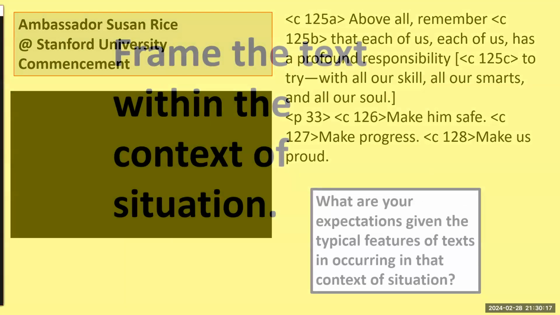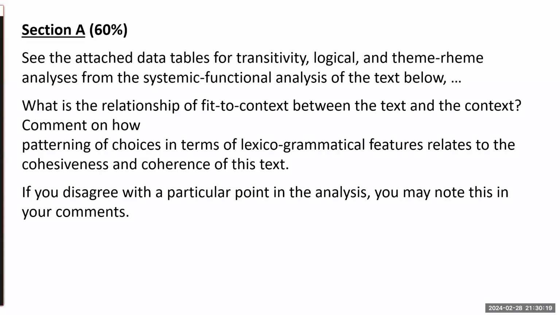Okay, so you're asked to take a look at the transitivity, logical, theme, read. What is the relationship of fit to context between the text and the context? Begin with that in your answer, all right? That's what I expect to see. Fit the text into the context. Comment on how the patterning of choices in terms of lexicogrammatical features relates to the cohesiveness or the coherence of the text.